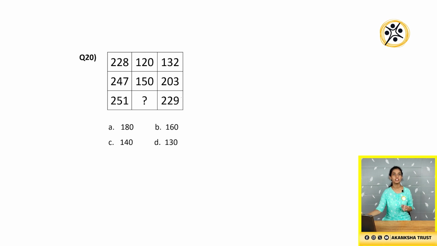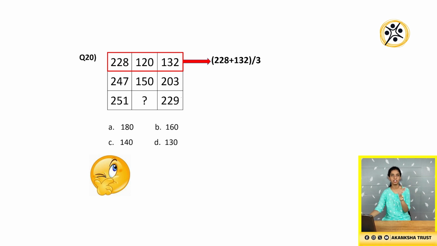Let us go through the next problem, where here we can see that all the numbers are made up of 3 digits. So let us see how we can find the relationships amongst these numbers as well. So let us see again, here we are considering the first row entry and the third row entry. So 228 plus 132, we get the number as 360, and then we can see that second number is 120. So 360 when divided by 3 gives us the answer of 120.